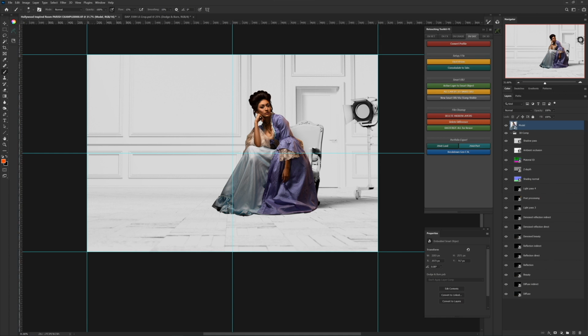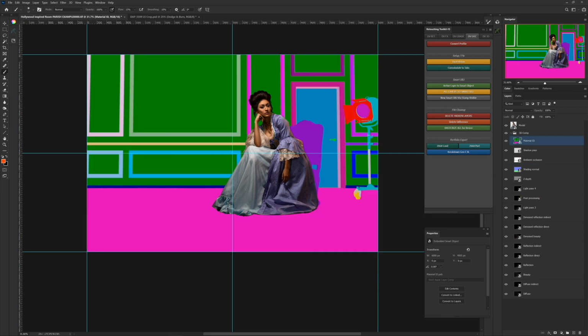And then we can go ahead and start to take a look at the 3D composite down here on the bottom. So we have a whole lot of layer masks, or sorry, a whole lot of layers. And what we're going to do is start to group these in a way that makes sense. So all of our passes, I call them accessory passes. They're really just masking passes, things that I use specifically for masking. We're going to bring all of these up top. That'll include the shading normal. The shadow pass and ambient occlusion can stay out.